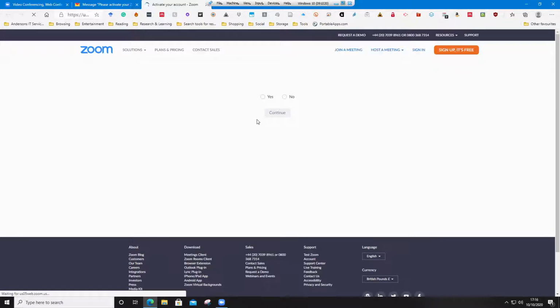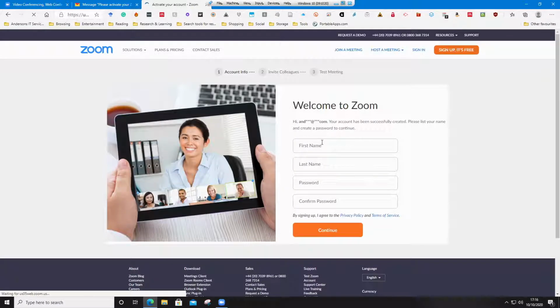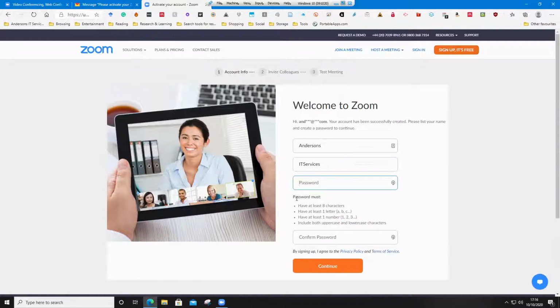Takes you back to the Zoom website, and it asks you, are you signing in on behalf of a school? Well, I'm not, but you might be, so in which case you need to click yes, and then you'll put in your details. So I'm just going to put in some false details. Well, not false details, but I'm not going to use my own name. Okay, choose a strong password, so make sure your password has at least 8 characters, has at least one letter, one number, and both uppercase and lowercase characters.